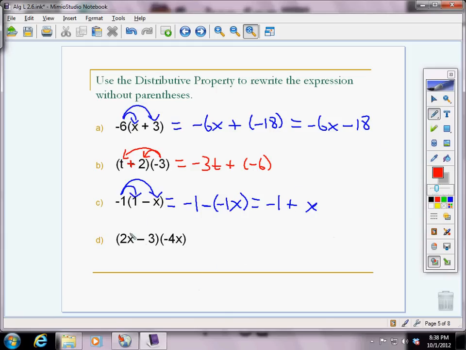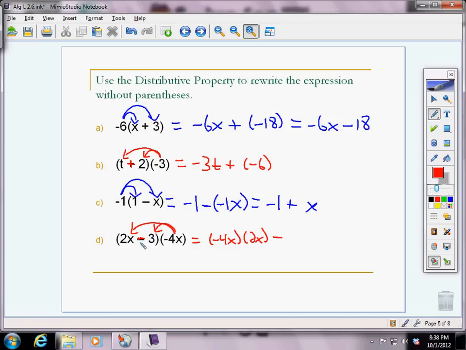And one more example. Again, as we move on in math, a lot of things aren't changing, but the types of numbers we deal with are different. So we're going to deal a lot more with variables and negatives in algebra. If you go negative 4x times 2x, and let me just write that out. Negative 4x times 2x, and we'll come back to simplifying that, minus negative 4 times 3.